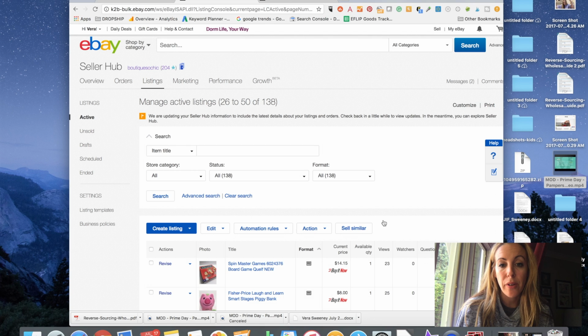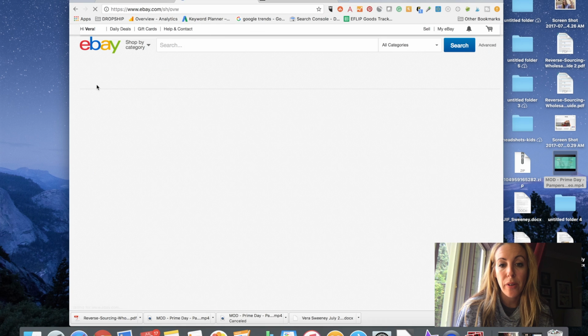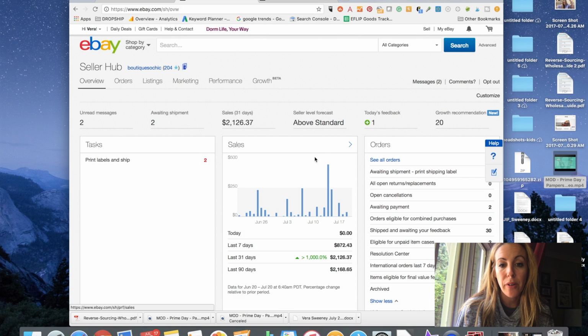So now I have to figure out, let's see. Okay, so this is the first page. I just want to walk you through this because this is the first thing that I saw. I have 2 stores. Let me just preface that. I have another store that I'm actually not going to tell you guys about because I'm going to list things, you know, old gifts and things like that. I don't want to insult people. So I'm going to have a private store that is going to have stuff that I don't want to show public. This is going to be my public store.